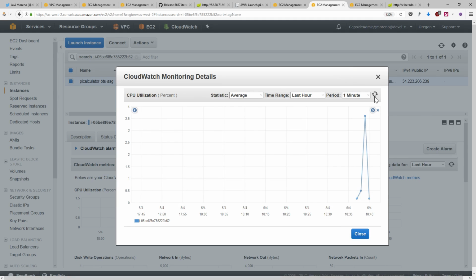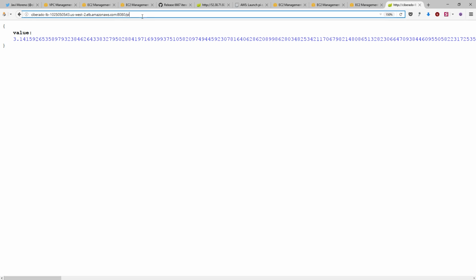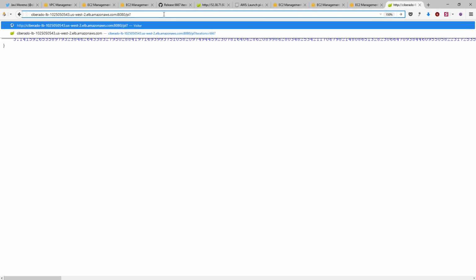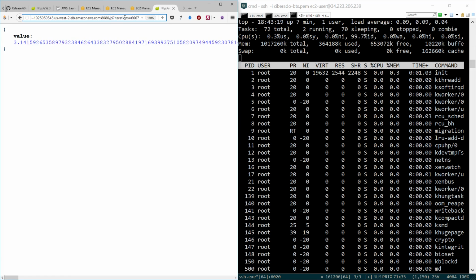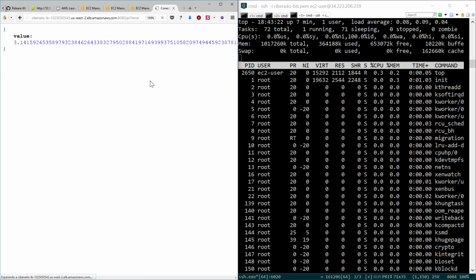After a few seconds, we should be able to see how this is skyrocketing to 100%, because I'm going to invoke that special endpoint. Do you remember it? The number 6667 as a parameter of the pi endpoint. This is going to use iteration 6667. And after doing this, you will see on the right, in real time, how the use of the CPU is going really quickly, really high. And it will stay here for some time.